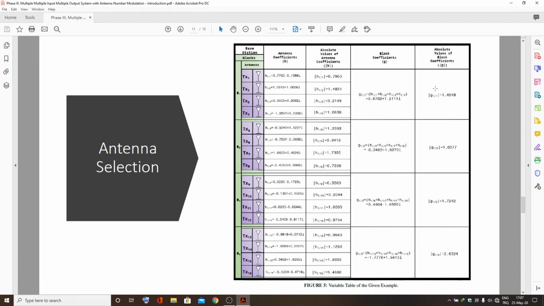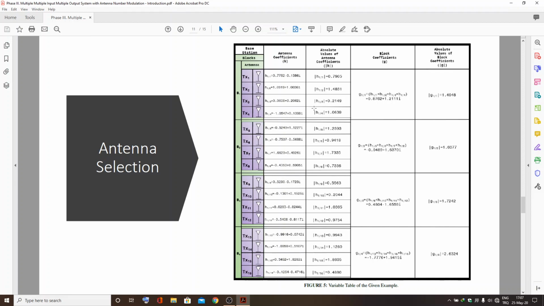So the highest value here will define which antenna block is going to be selected first for the data transmission. And in each block, the highest ranked antenna coefficient will define which antenna in the active block will be activated first.